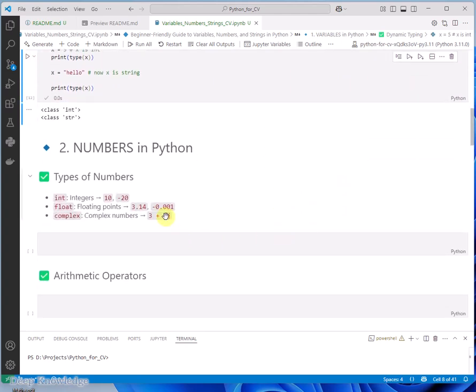Now the numbers in Python. You can see integers, for instance from 10 or minus 20. These are only real integer numbers.